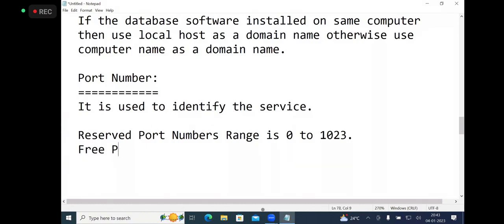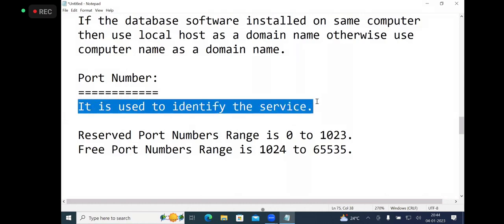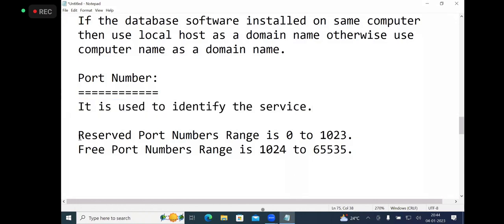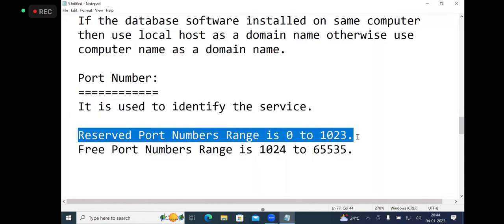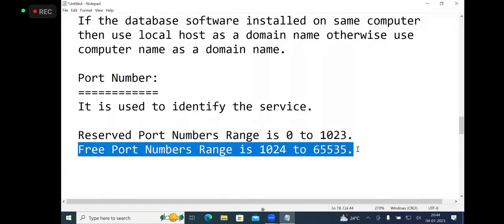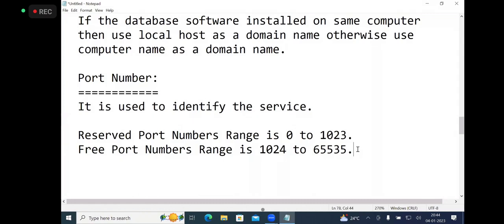The free port numbers range is 1024 to 65,535. In core Java network programming, there is one topic where you learn about port numbers in depth.